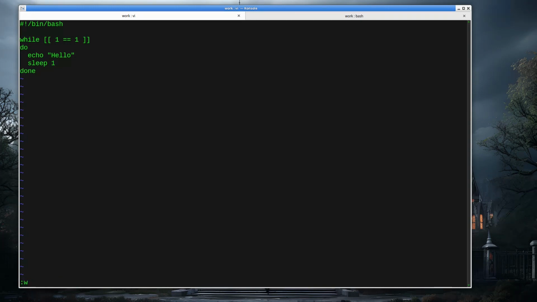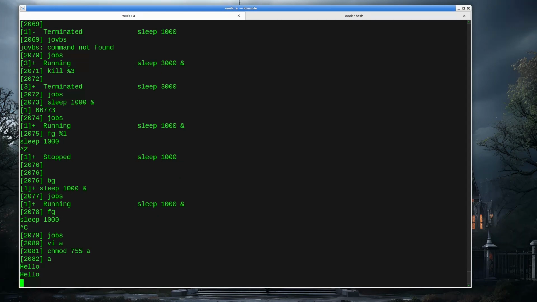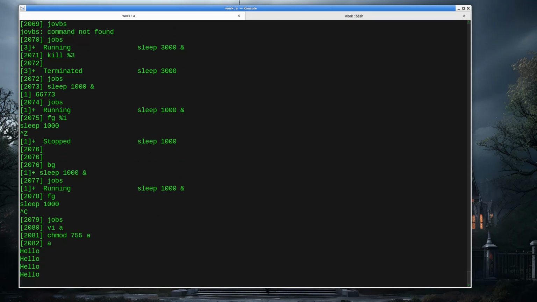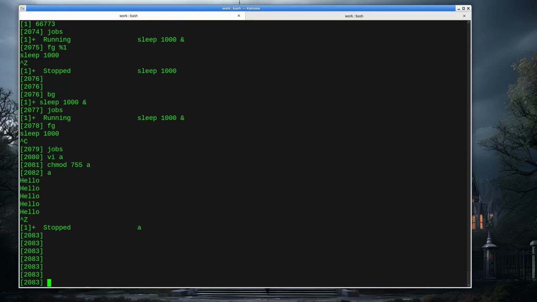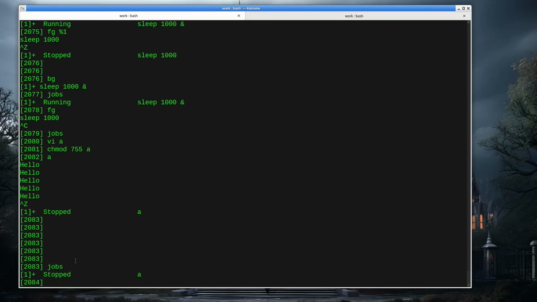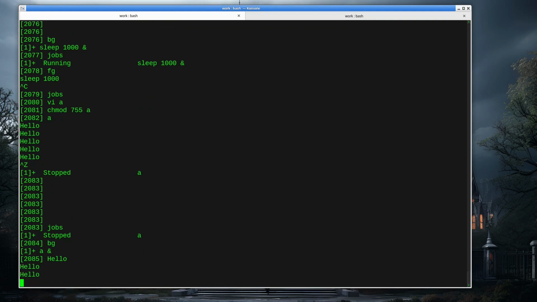All right, so here's a script which is just going to say hello every second. And I'll make it executable and run it, and so it's just kind of hanging out, saying hello. Now if I Control Z it, it stops, right? And it's still listed as a job, but it's in a stopped state, so it's not running and saying hello. If I say background, now it continues to run in the background.